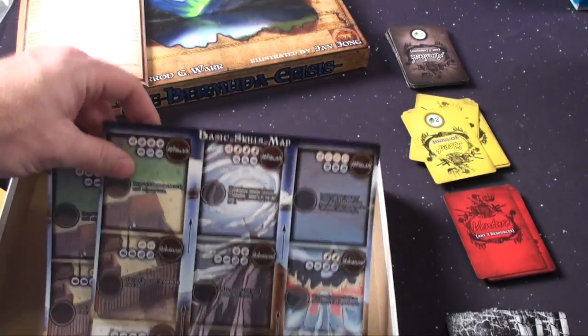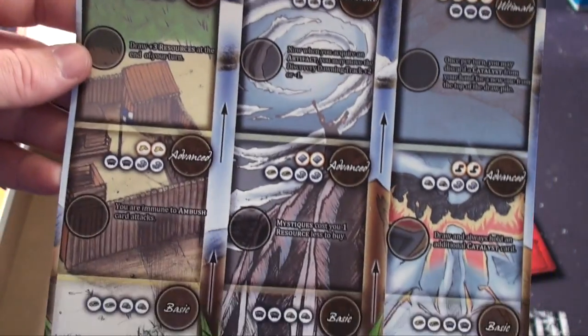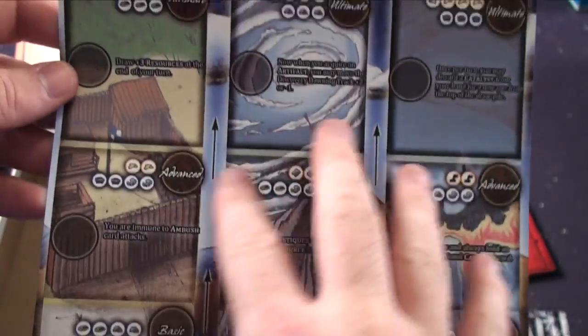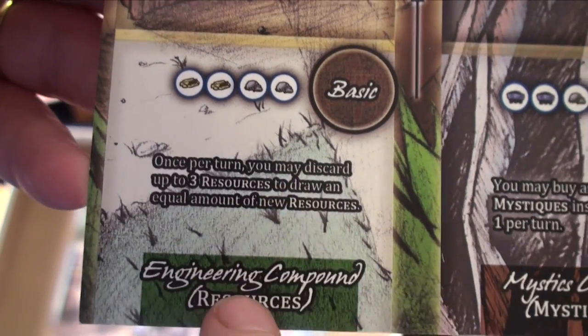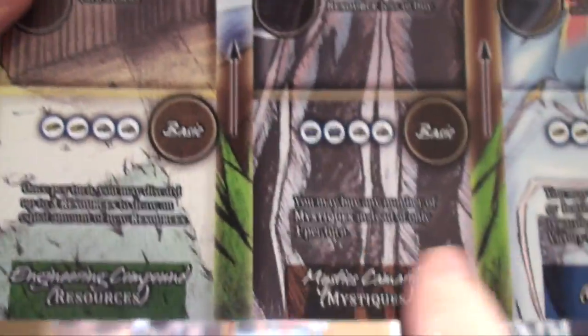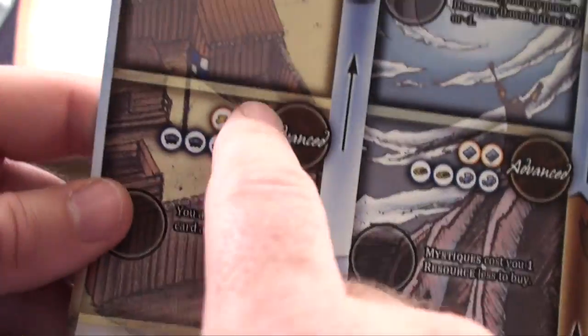And then you're going to get a double-sided map. So this is the basic skills. And let me show you. These are a little bit tiny, but these are resources you give up and the power you'll get. And you have to build the basics to go up. So basically, before this advanced, before this ultimate. The other side is advanced.